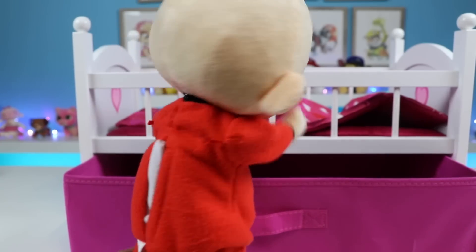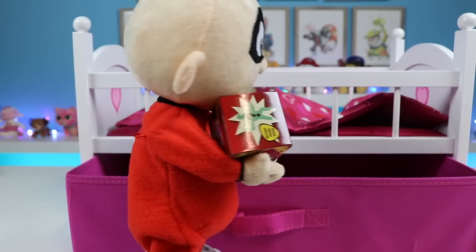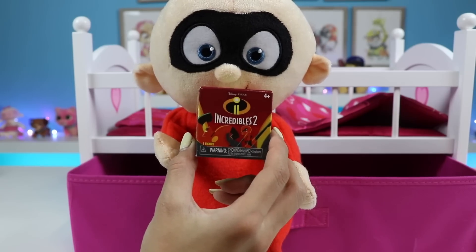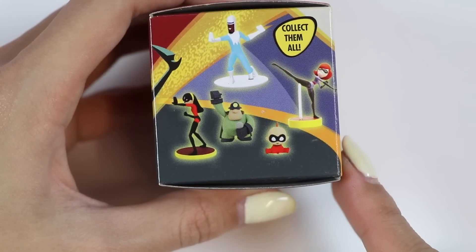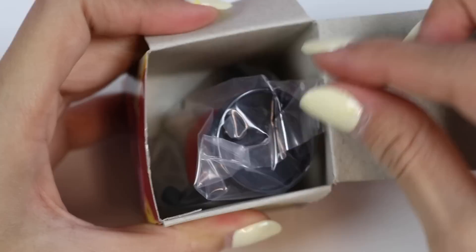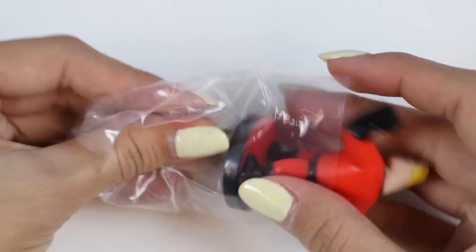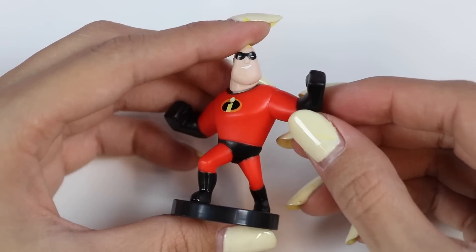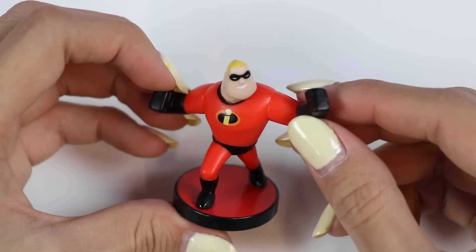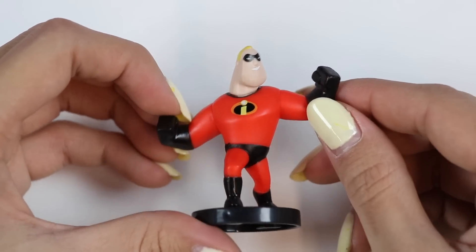What are you doing now, Jack Jack? Another toy? We've already gotten Dash and Violet, so hopefully this one's Jack Jack! Wrong again — it's Mr. Incredible! He has superhuman strength that allows him to bench-press trains and throw giant boulders! He can even jump from building to building and run faster than cars! He's pretty much indestructible and can sense imminent danger! He's been doing this superhero business for a long time, and because of that, he has strategic knowledge that gives him an advantage over his enemies!